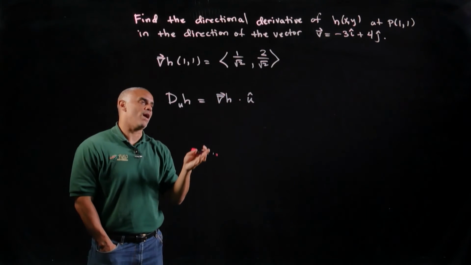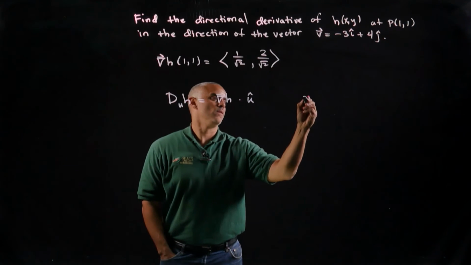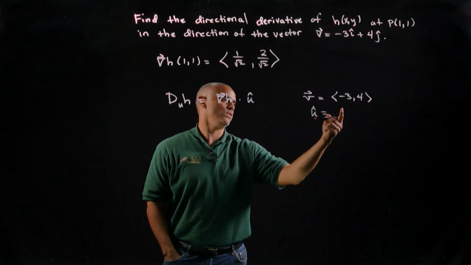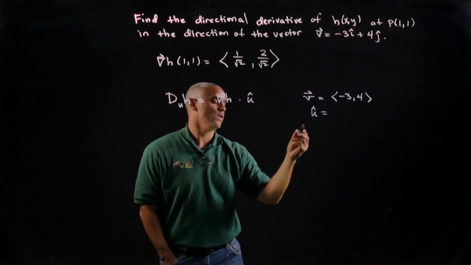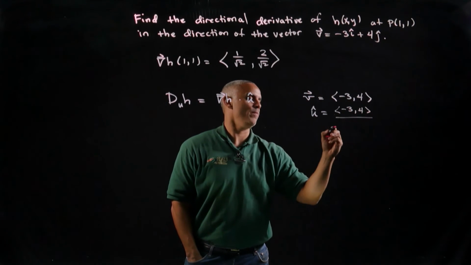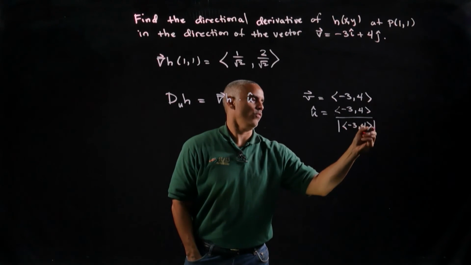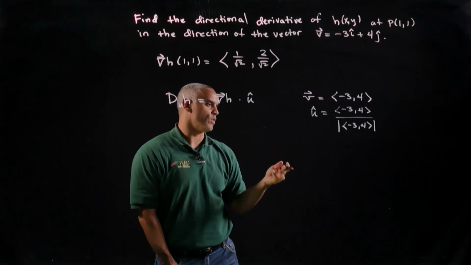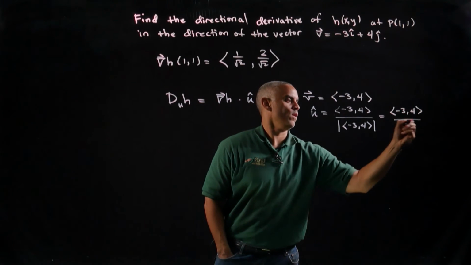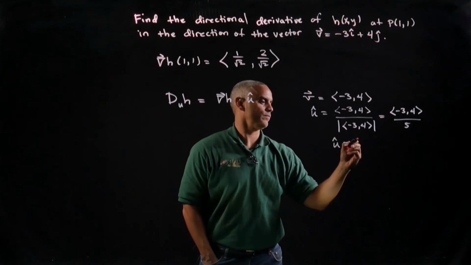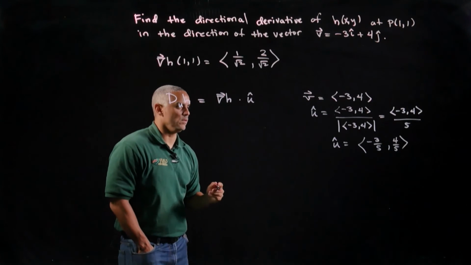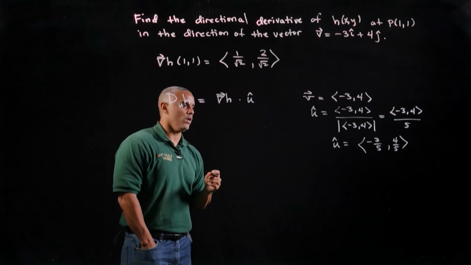And so now we want to travel in the direction v, which I'll write as -3, 4, and the unit vector headed in that direction, because you'll see that the magnitude of this guy is larger than 1, of course. So our unit vector simply becomes -3, 4 divided by the magnitude of -3, 4. And of course, this was chosen because 3 and 4 will give us the Pythagorean identity 5, or a 3, 4, 5 triangle. So I get -3, 4 over 5, which I can write my unit vector as -3/5, comma, 4/5. And I'm sure we all recall the Pythagorean triple 3, 4, 5 for right triangles.